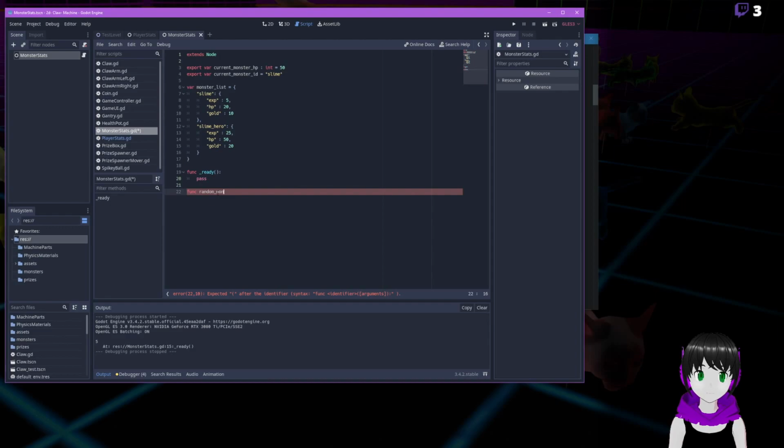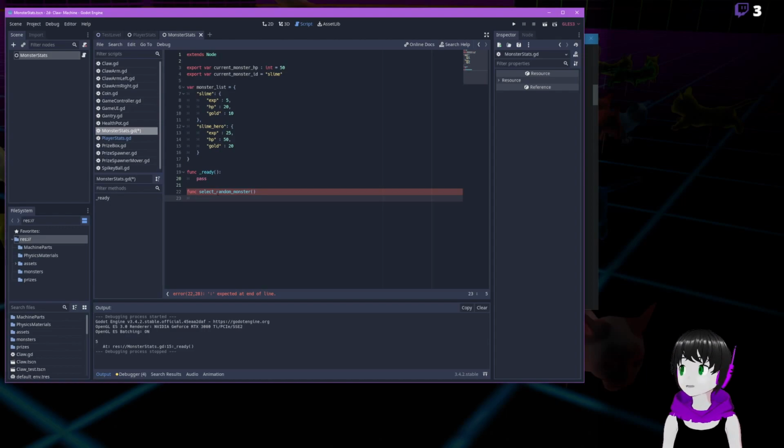Select random monster. No, what am I doing? It's indent based. Let's see.